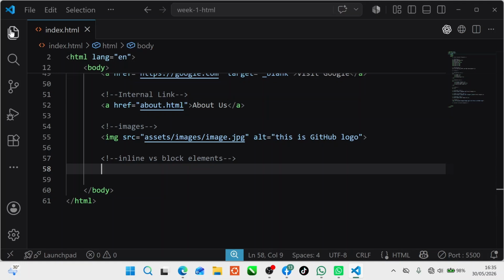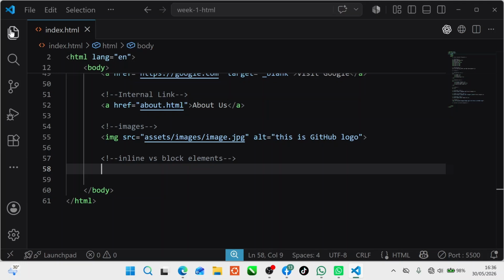So these are the characteristics of block elements. While inline elements learn to share. They flow within text. They do not start new lines, and they only occupy required space. They don't spread out. They're not greedy.